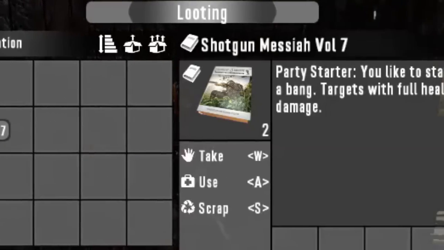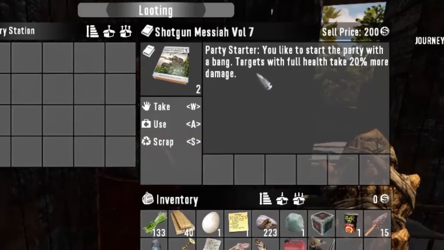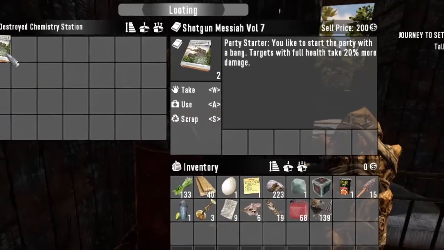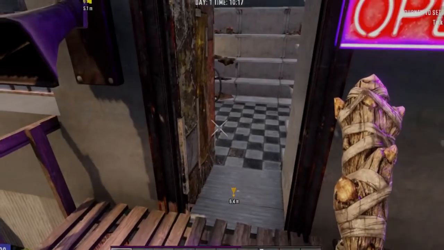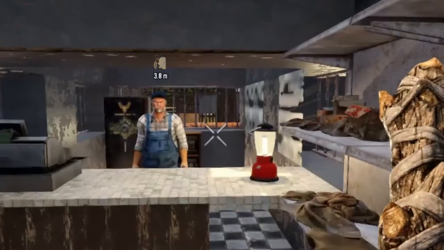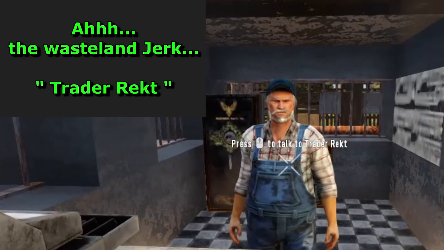Ooh, and a book. Always read the books. So, party starter. You'd like to start the party with a bang. Targets with full health take 20% more damage. Well, that's a good one. How about I empty your pockets? And this is not one of the friendly traders.